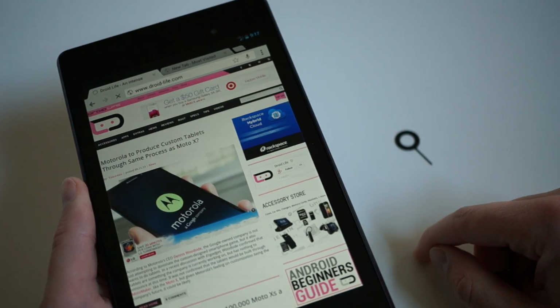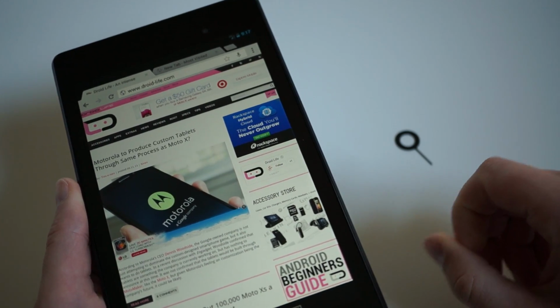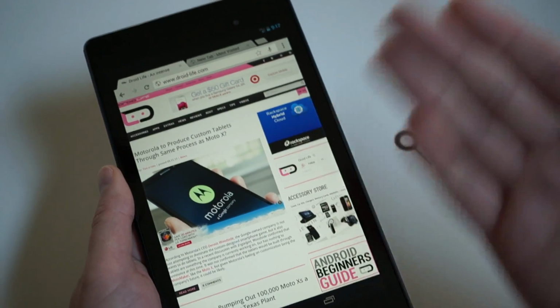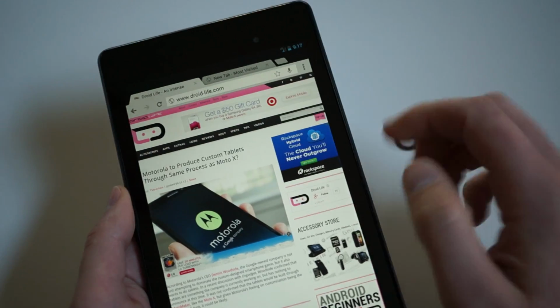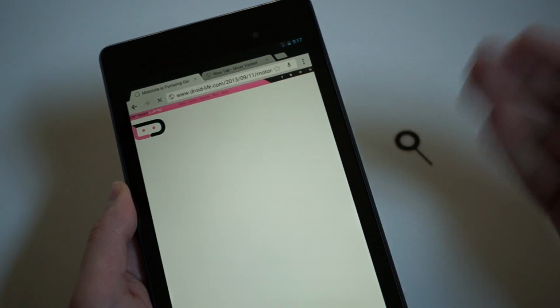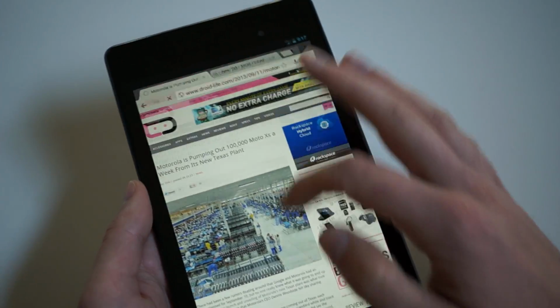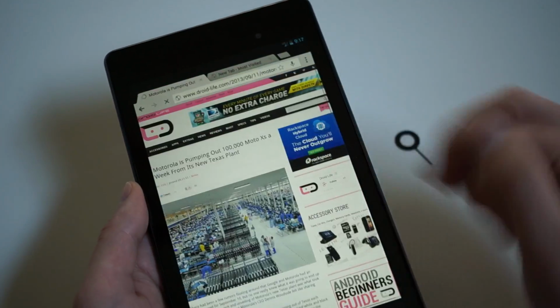In fact, it supports bands 1, 2, 3, 4, 5, 13, and 17. So you're looking at a lot. Also, I should point out that with Verizon, there's no fallback onto Verizon's 3G network. So if you run into an area where you don't have LTE, you will just lose service. It won't fall back. If you have AT&T or T-Mobile and you run into an area where you're not in their LTE networks, you should just drop back to their HSPA Plus, which is also plenty fast.